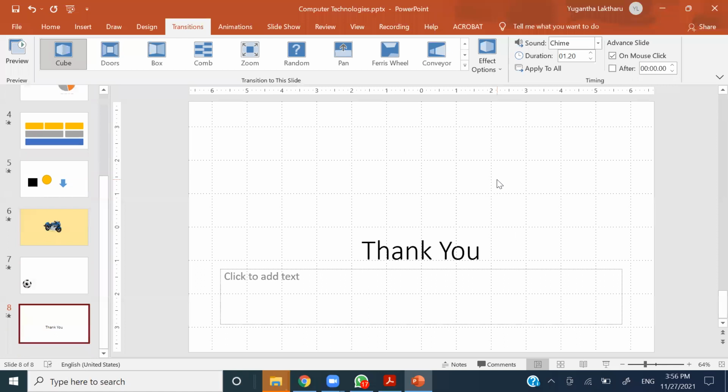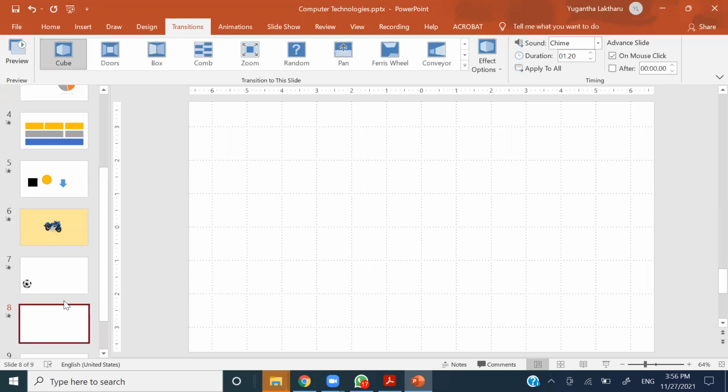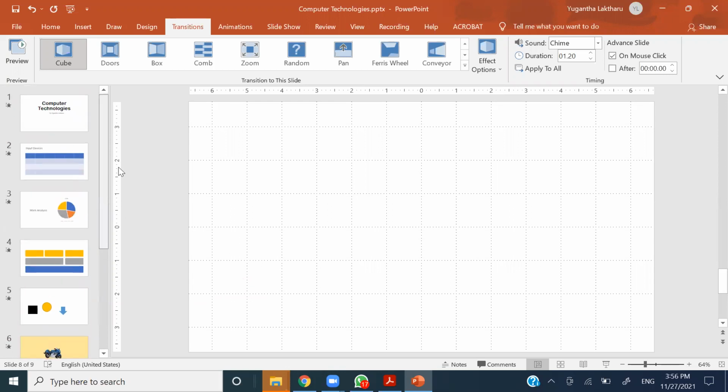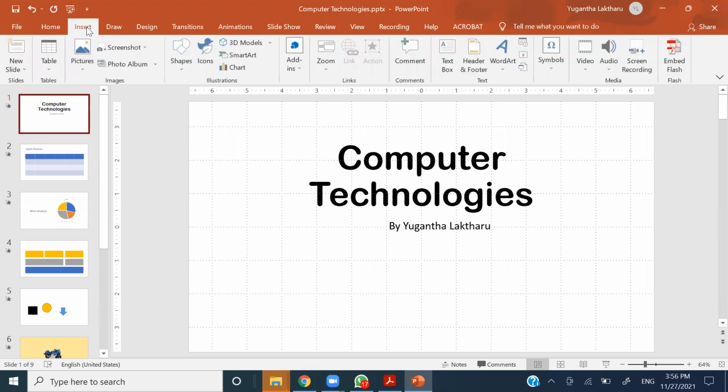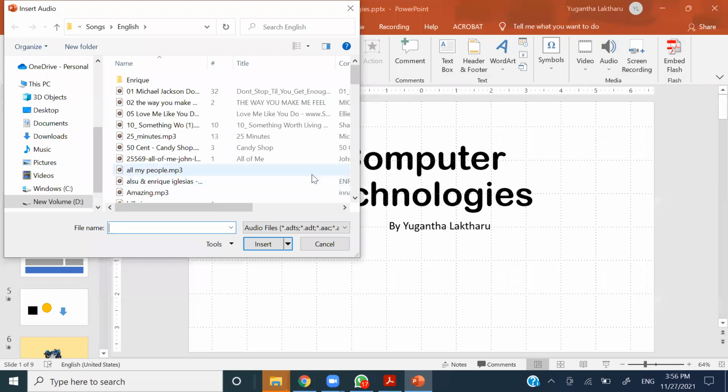Right, so that is regarding the slide transition. Right, and there is a way of inserting a sound clip into this presentation as well. Now, remember, if you need a particular sound to be played all over the presentation, you can do that as well, right? You have to go to the insert, go to the audio, and I am going to choose the audio on my PC, right?